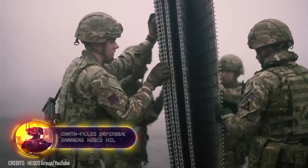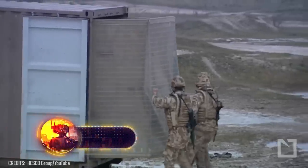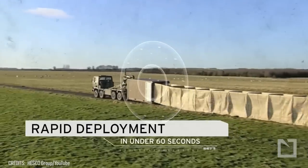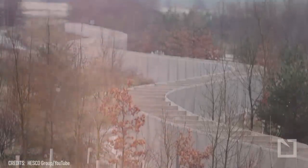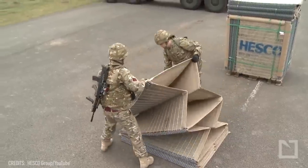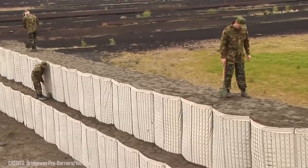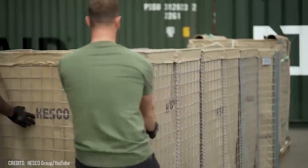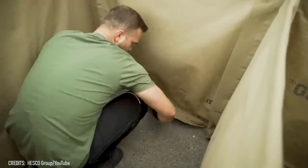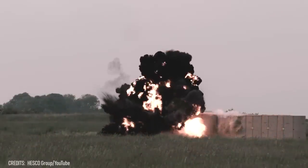You've probably seen strategically important sites protected by sandbags before. Laying those sandbags can be quite labor-intensive, but to make the task easier, HESCO has created the MIL foldable blocks. To build a 10-meter wall using MIL, it only takes two people, one front-loading machine, and 20 minutes. Without MIL, that would normally require eight people, eight hours, and hundreds of conventional bags — not to mention three times the dirt to fill them. These blocks look like giant fabric organizers, but they're actually made of reinforced steel with a zinc-aluminium coating, making them highly resistant to artillery attacks and explosions.